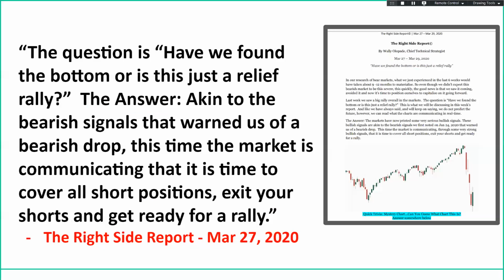How are we able to see these things, where again, most people now are saying, man, I wish I had bought this market back on March 23rd, or I wish I'd gotten into the market in April and May. Oh my goodness, I missed out on this huge rally that took place in April and May because of so many different reasons. The news was bad. We didn't think it was going to happen. We thought the market was going to keep on going down. I didn't think this could really go as far as it did.